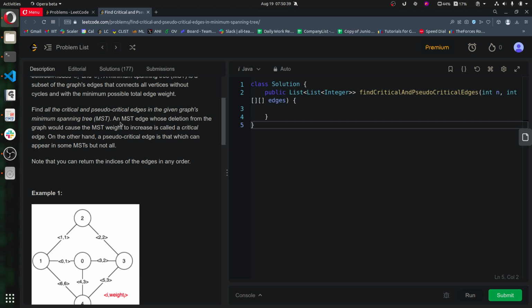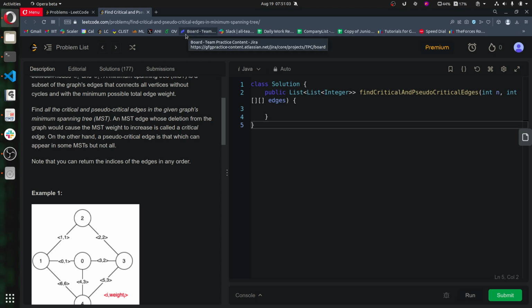No, we can't say that it was pseudo-critical, because we can't be sure that this particular edge has been included in some of the MSTs. But for critical edges we can definitely say that, because if removal of an edge causes an increase in the weight of the MST, then we can surely say that it was a critical edge. But for pseudo-critical edges we need to think something else.